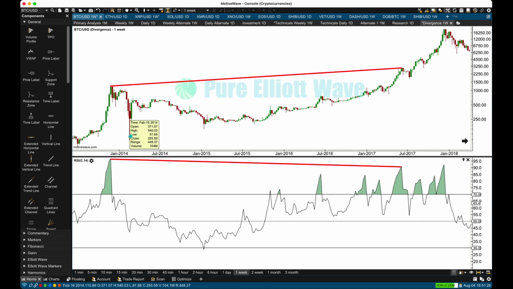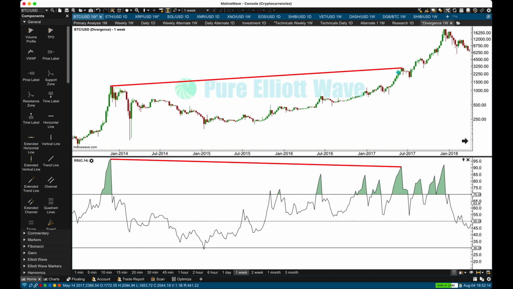Not all data sources have this spike, but all data sources do have the slow basing action, acceleration through the middle and explosion at the end as price moved from below 200 up to just under 20,000, an absolutely huge bullish run in Bitcoin's price history. If you had noted this divergence back here between November 2013 and June 2014 and said that it must lead to a bear market, you would have been very wrong. Price closed here just under 3,000 and you would have missed out on this huge bullish run when price closed at just under 20,000. So you've got to be careful if your pivots are too far apart.